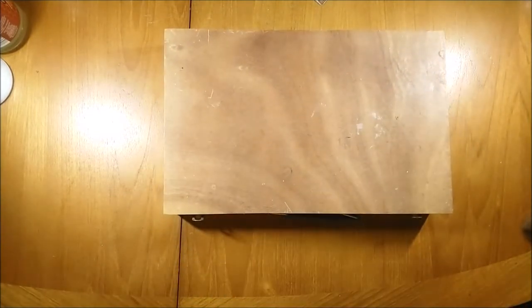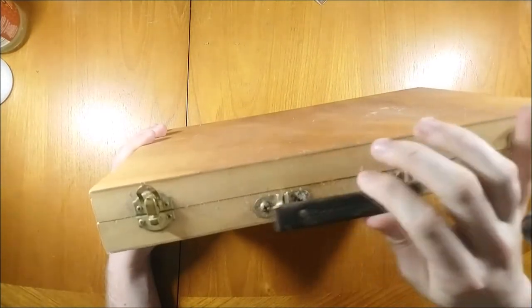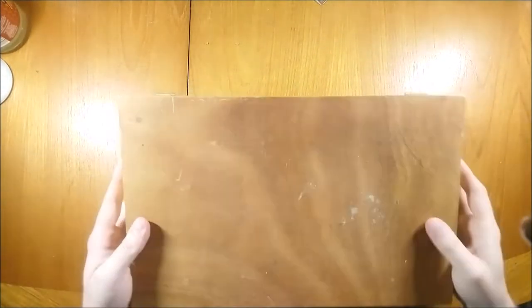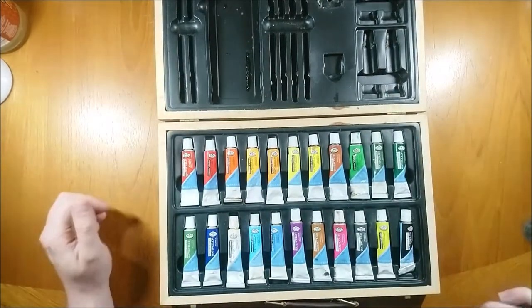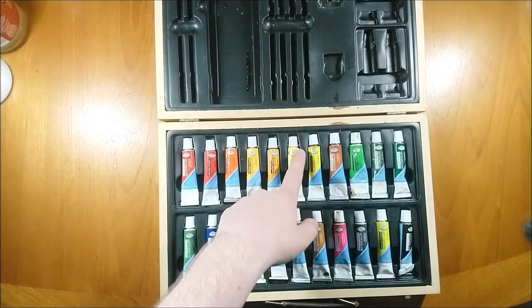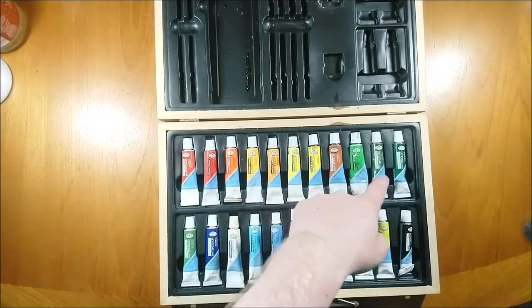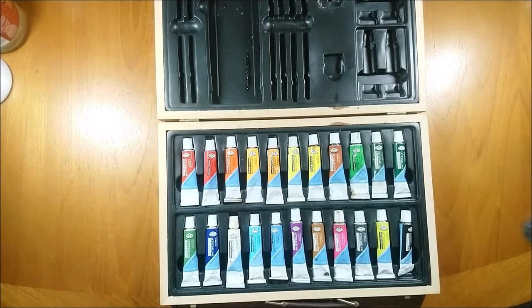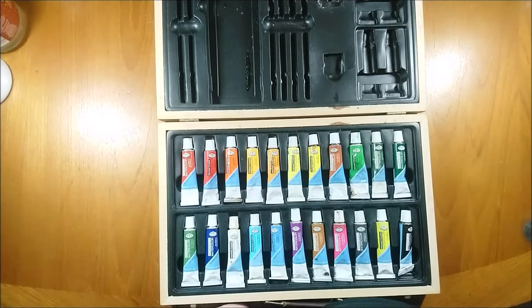Recently I've been going through my watercolour supplies and I found this box. This box is over 10 years old and I purchased it from Argos for around £20 if my memory serves me correctly. For those of you who don't know what Argos is, it's basically a physical version of Amazon. This set contains 26 tubes of paint, and it also contained some palettes, a rubber, some paintbrushes and pencils. However, I have lost those over the years.